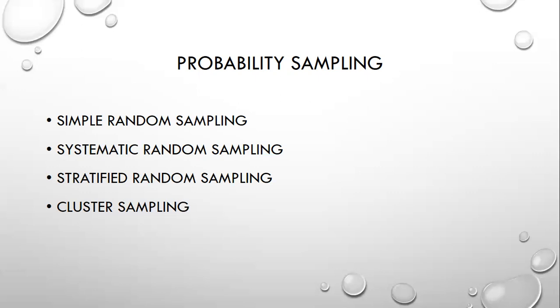As with all forms ng probability sampling, participants are randomly selected. Pero yung whole groups of people are selected rather than individuals. So suppose you wanted to survey attitudes about education system sa, let's say, Tacloban. It would be very expensive and time consuming to sample yung many na people sa Tacloban.